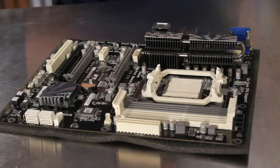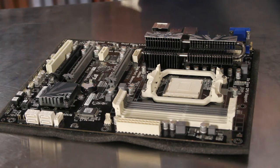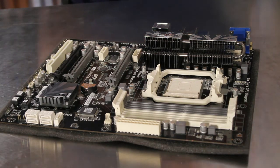The A890GXM-A2 motherboard supports the ECS special ACC feature that allows for core unlocking on specific AMD processors, allowing many users to take dual-core Phenom CPUs and run them as quad-core parts, and also to take a Phenom II X4 quad-core CPU and turn it into a 6-core CPU with a simple switch. You should find specific listings of which processors support this feature.